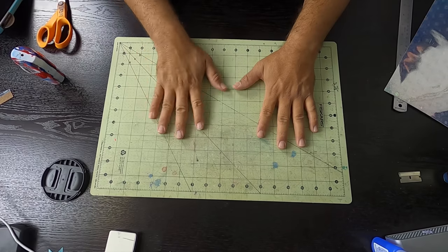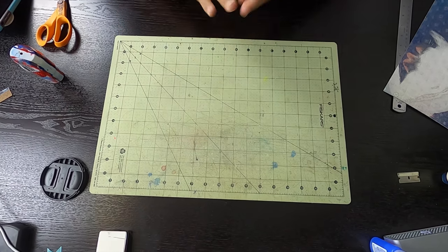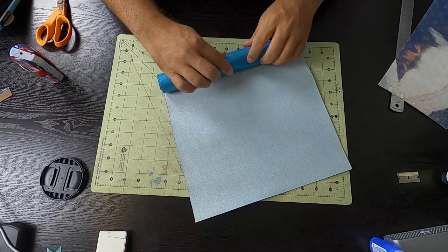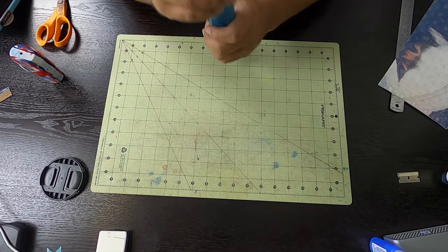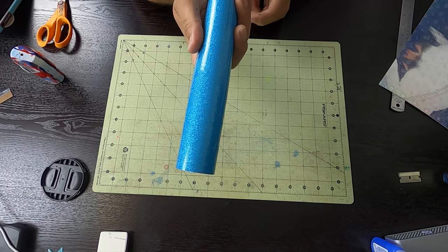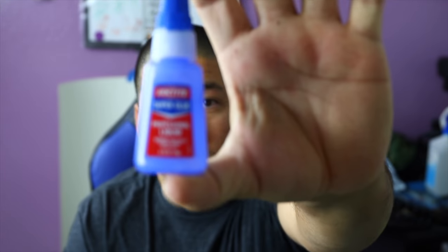A few things we're going to need — I'm actually going to cut it on this cutting mat right here from my lure shop. So first thing you need is going to be the vinyl. This is just regular car vinyl. People use it for upholstering. You can buy it at the vinyl shop; I ordered mine online, and you kind of have to buy it in bulk. This color I got at a local fishing shop — it's baby blue. So you're going to need: the vinyl, a good ruler, a razor blade, wax rigging thread, good scissors, super glue, and last but not least a lure — preferably 12 inch or bigger for vinyl.